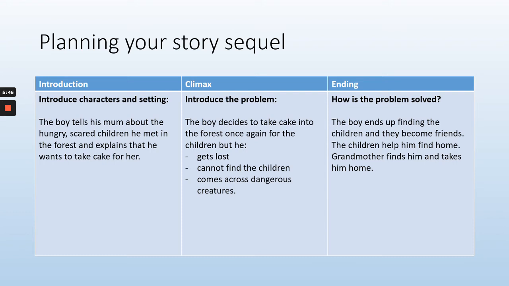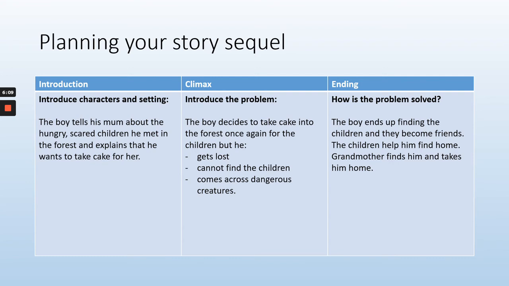But maybe he gets lost. Maybe a problem is that he cannot find the children. Or maybe you've chosen a problem that he comes across some dangerous creatures. Have you talked about your problem that the boy has in the middle underneath climax? Press pause if you need to fix up your answer or fix up your planning for the middle.